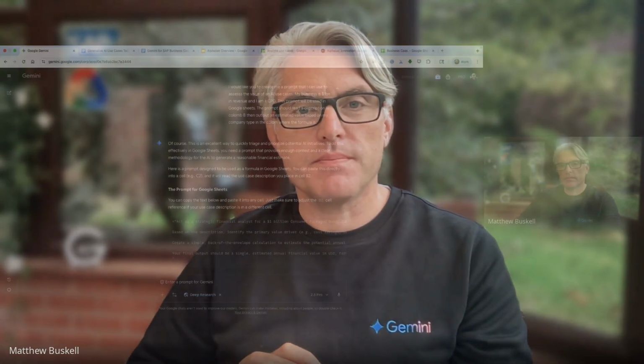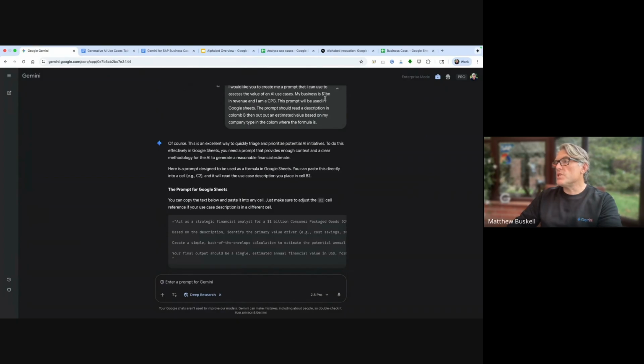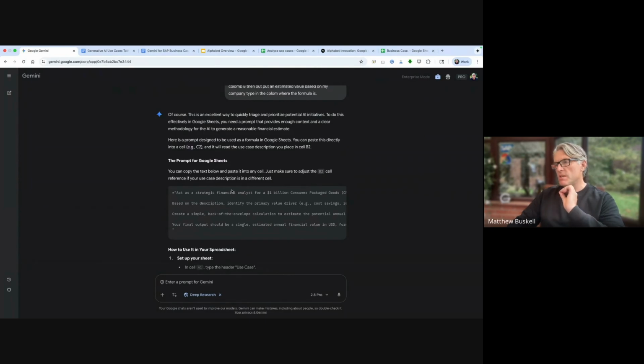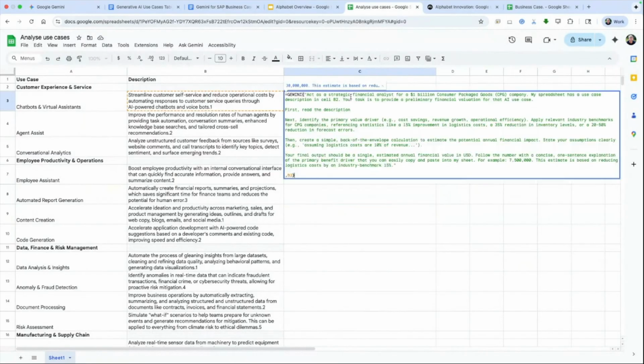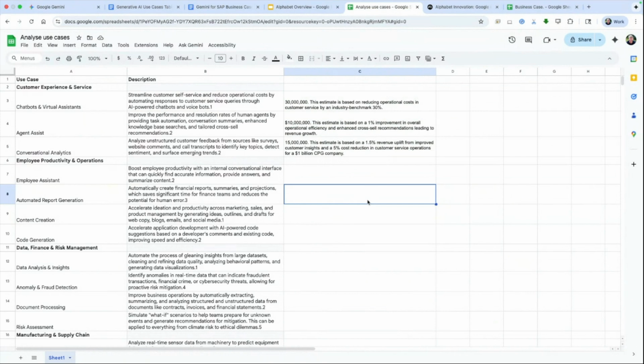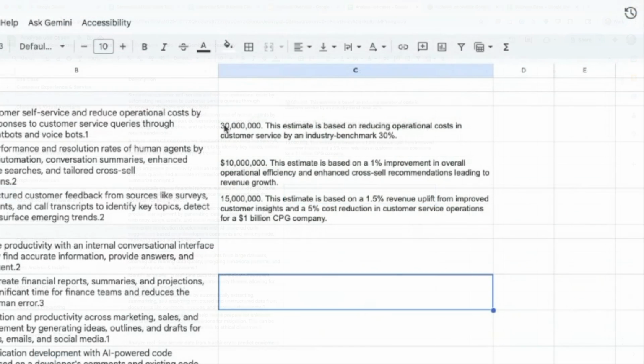The third thing we're going to do is we're going to get Gemini to estimate how much impact there should be for each one of these business cases based on my specific circumstance. To do that, we first need to generate a prompt that gives it some context about my business, and then ask it to create a prompt that's specifically designed to work inside of Google Sheets. We can insert that prompt and use Gemini directly inside Google Sheets. What then happens is Gemini is called from Google Sheets, and it comes back with both the estimate and how the estimate was generated.